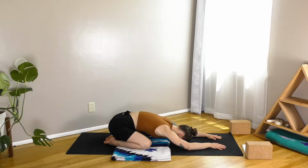Taking this as your first invitation to pause. You might start to feel into your physical body, noticing how you feel in this shape that you have chosen for yourself. Does this shape feel welcome? Because if not, you always reserve the right to change your mind.